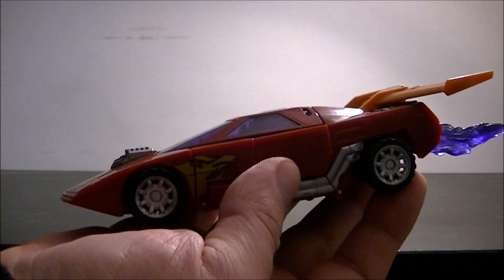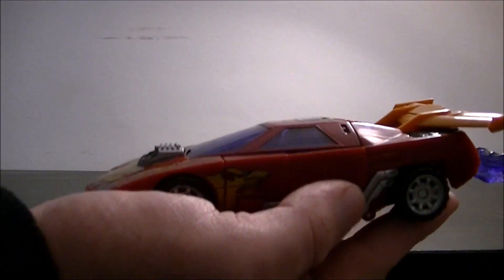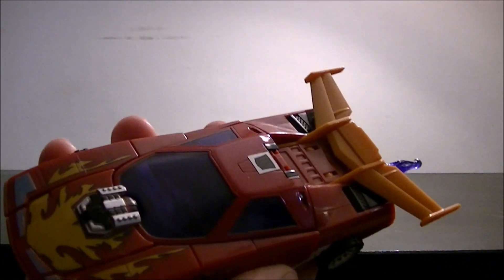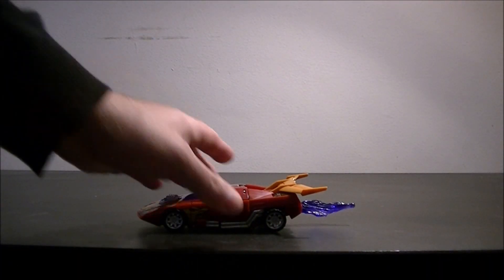Technically we're living in the future compared to what they thought of for the movie set in 2005 — we live in the future of the movie even. But we still don't have cars like this, and this looks realistically like you could — though without any wing mirrors, you'd probably take the end of the spoilers off quite a lot.